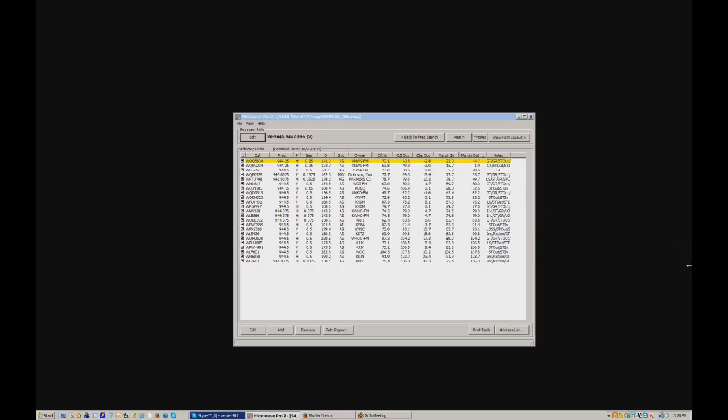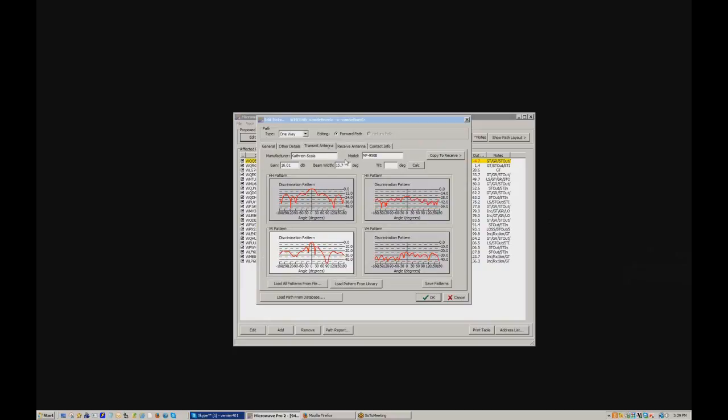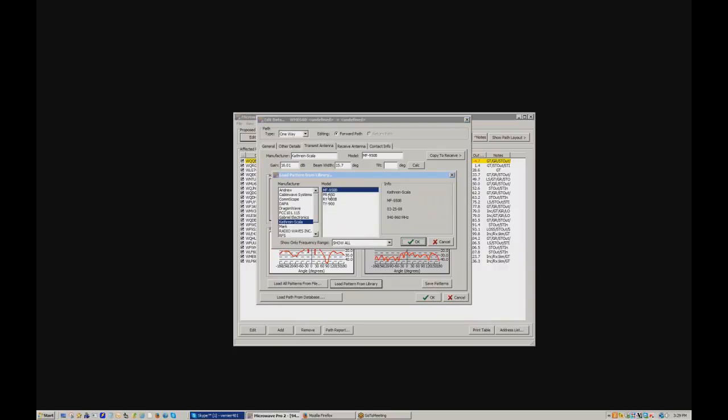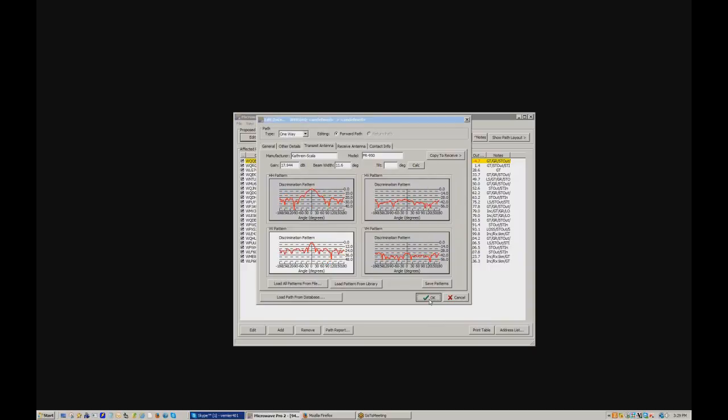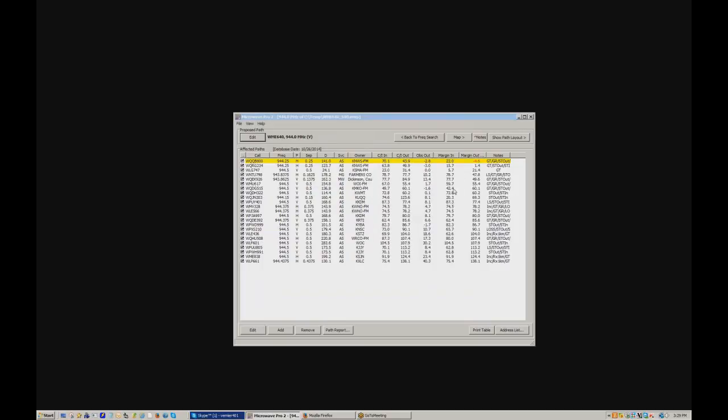So right now I think we should go, because we're still running quite late, to questions. And I see Michael Brown says you used the mini flector, and that's probably why. So I could probably go back and use the standard. Let's see here. I'll go back to edit the path and use the standard transmit, and we want the mini flector. Yeah, that looks a lot better. Let's see if that makes a change. Well, it dropped it a little bit, but not a lot. But you get the idea, and I think this is an actual frequency that we used, so I think you can make it work by manipulating the antenna patterns.